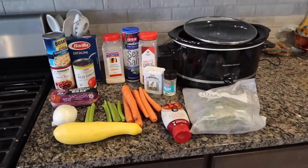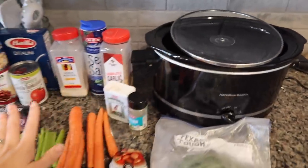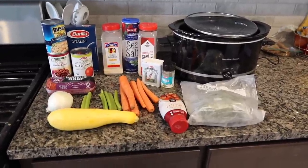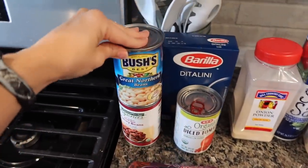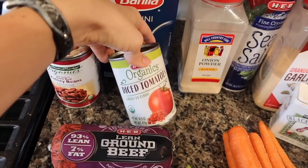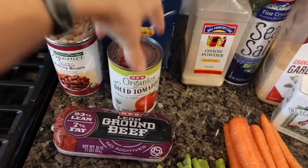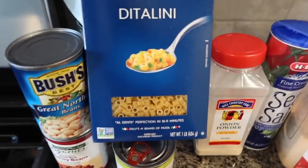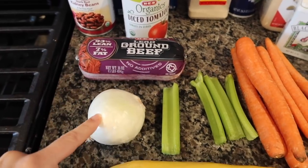So this is everything you're gonna need to make your crock pot minestrone. Of course, I have my crock pot. And because we are a family of 6, I am adding more ingredients than the recipe calls for, but that's only because we have a larger family. So for this recipe, we're gonna need 1 can of white beans, 1 can of kidney beans, 1 can of diced tomatoes, or if you don't want chunks, you can do tomato sauce or crushed tomatoes. We're gonna be using 1/2 cup of these Ditalini noodles, these little tiny noodles. We need 1 pound of lean ground beef, 1 onion.